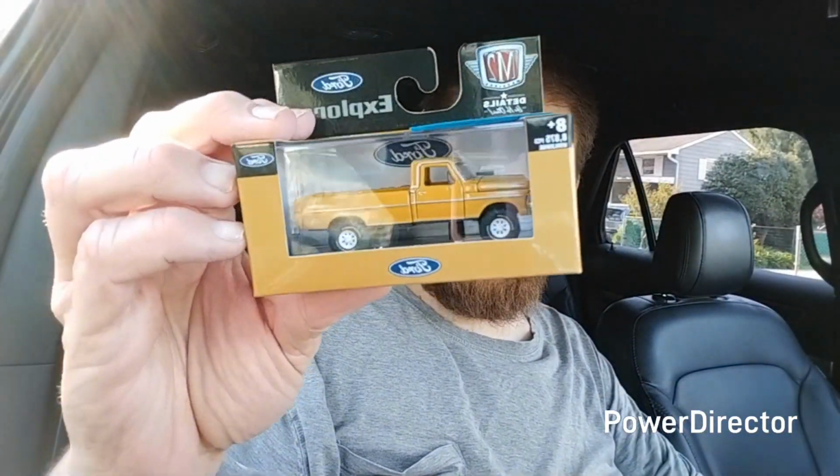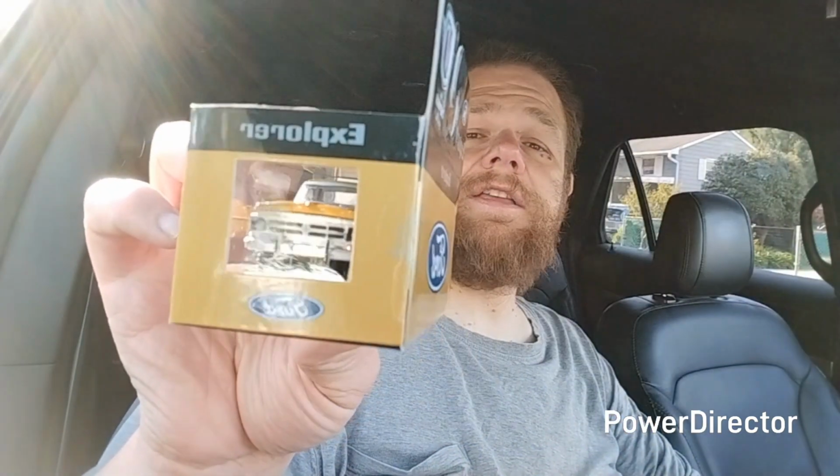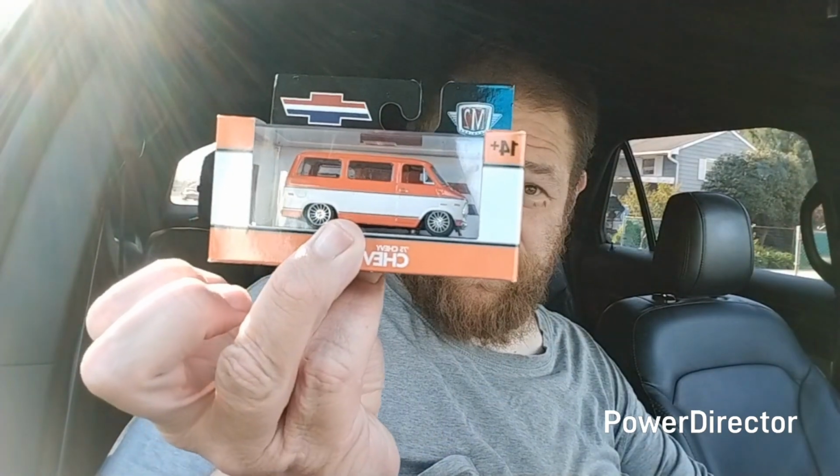Here is a 1972 Ford Explorer. Yes, Ford Explorer used to be a pickup truck. It's an F-250 Ford Explorer. That's pretty sweet. I like that very much. Alright. Here goes a 1975 Chevy G10. Oh, this is sick. That's very nice. I like them. Very nice.